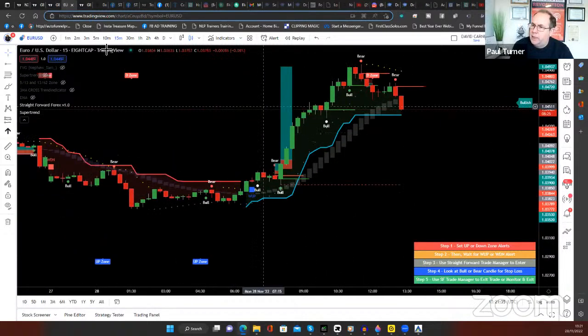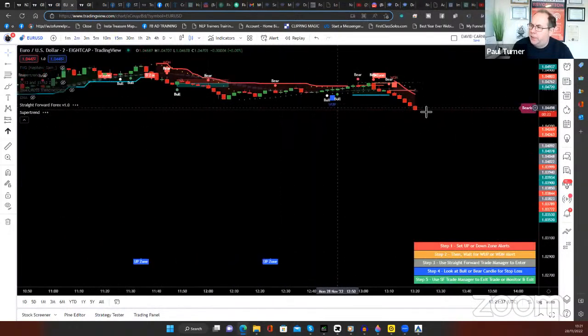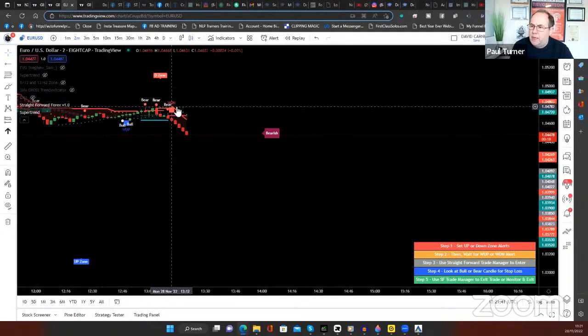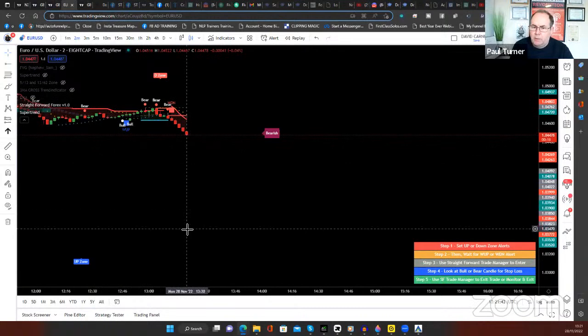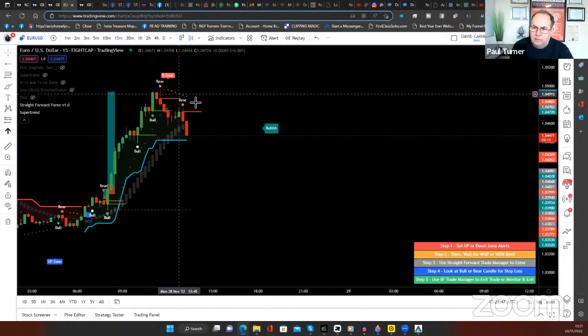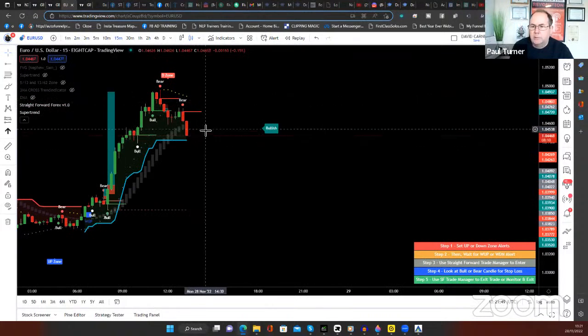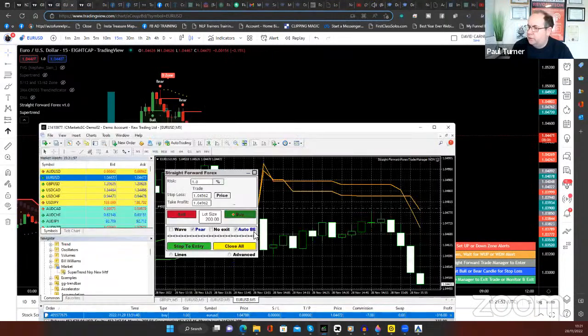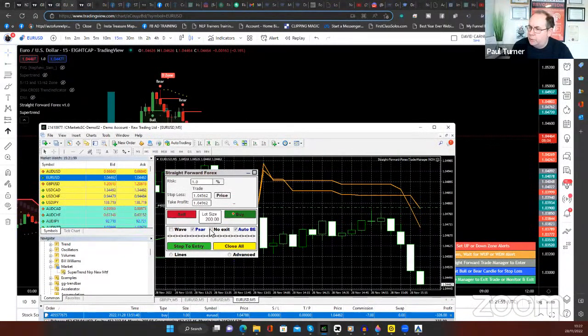So let's suppose I want to enter on the 2 minute to get a really good entry, but I'm really expecting this trade to drop quite a long way, and I want to use the 15 minute to catch some more pips. When I use the trade manager, the options are all laid out for me.